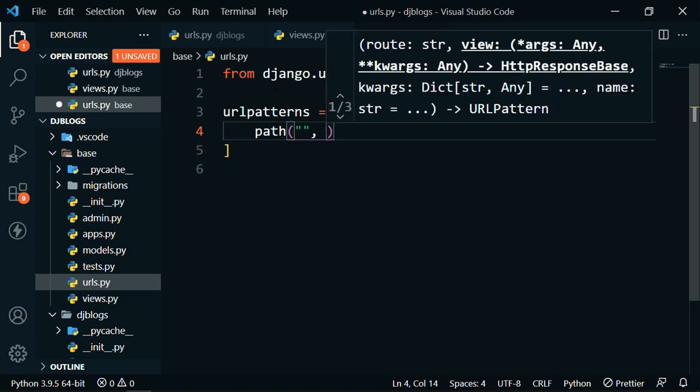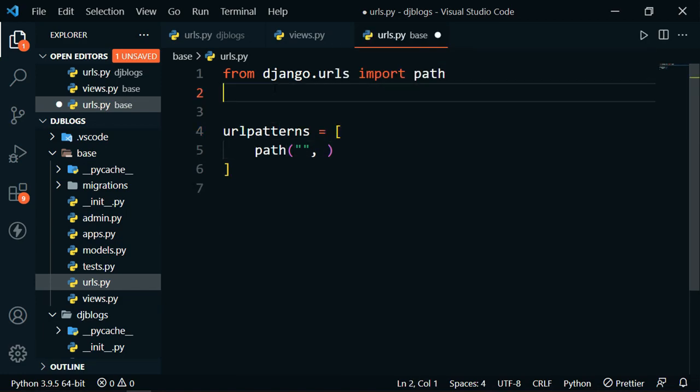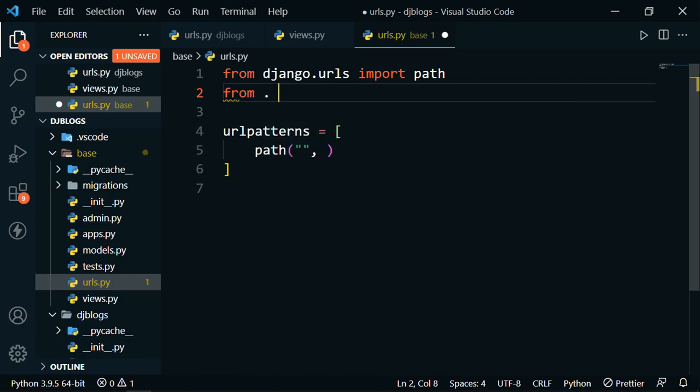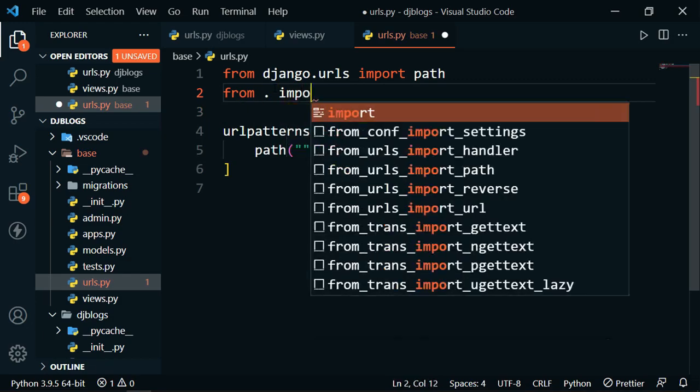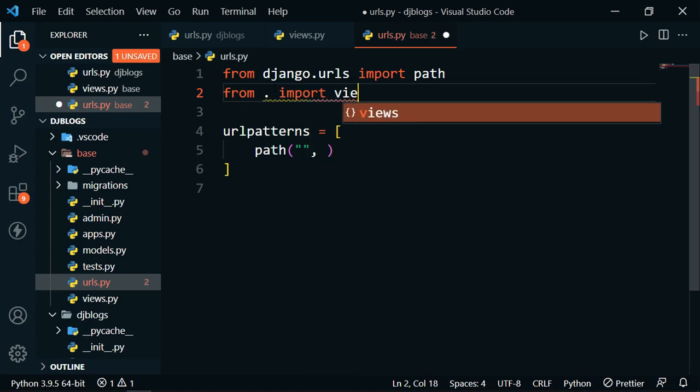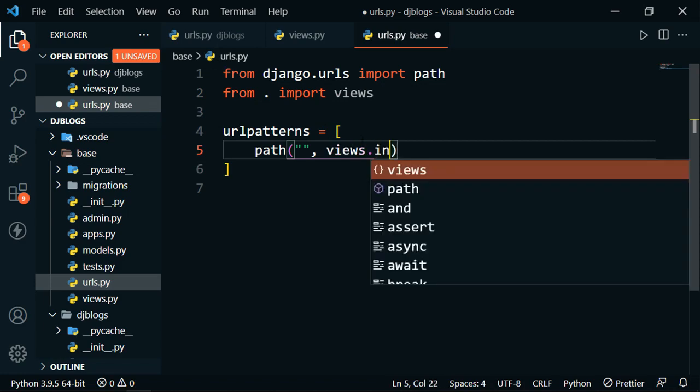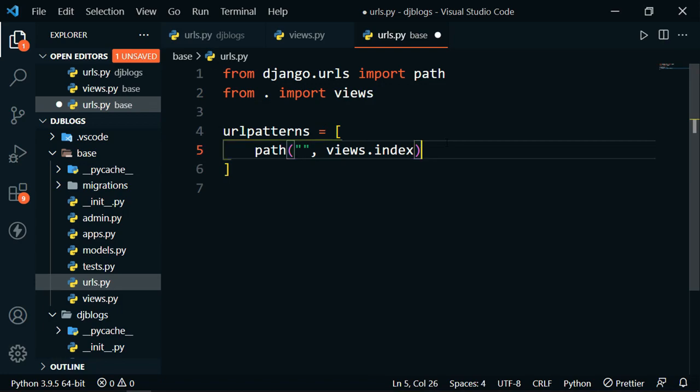And I will also import views, so we type here from . import views, and in the second argument I will type here views.index. Now let's understand what this is going to do.